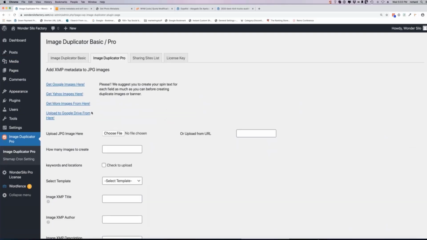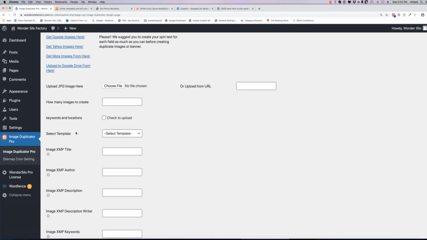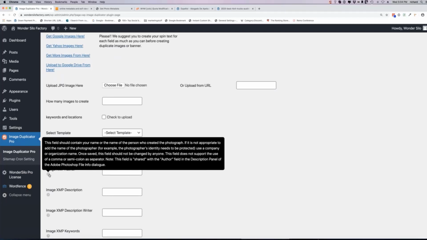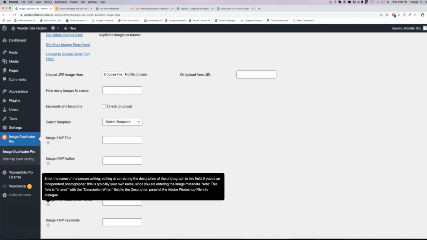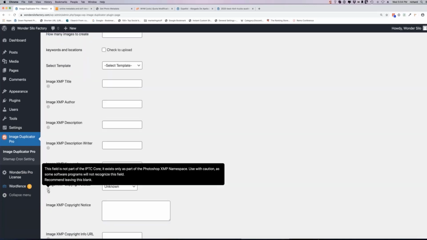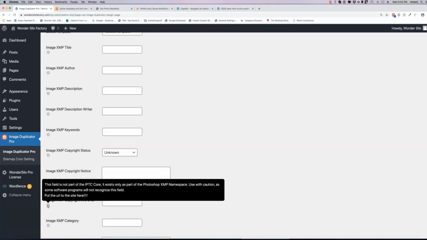These are tooltips, right? So if you've got a question on any one of the fields, just scroll over the question mark and it'll tell you a little bit about that specific field.